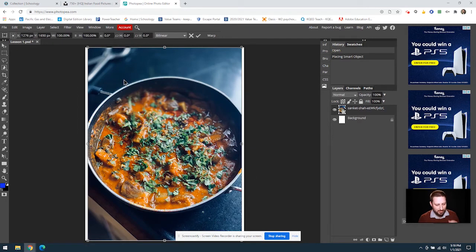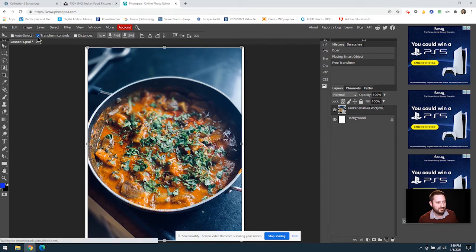Now this image is really big. It's kind of taking up the whole page here. If I want to shrink it down, I'm going to click on the top tool here, the move tool. So it's a little arrow, little cursor image with a couple arrows next to it right there. All right, so I'm going to click on the move tool. I'm going to make sure that this box that says transformation controls is checked, because if it's not checked, then I don't see those little boxes in the corner. I need to see those. I'm going to click transformation controls. That lets me see these little boxes in the corner, and it'll allow me to resize my image.